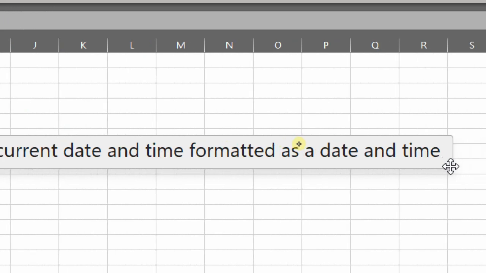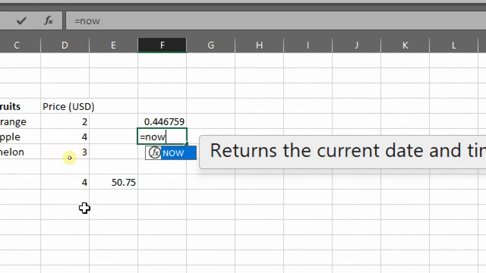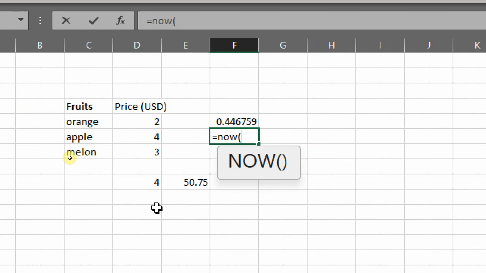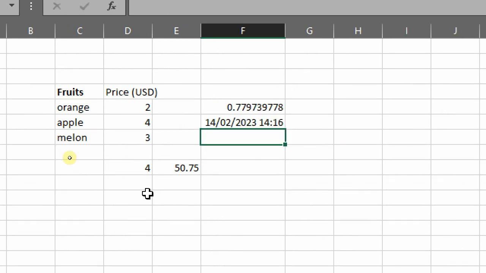You see that? So now, when I bring the parentheses, again it tells you no need for argument, right? And then I press enter, it tells me today's date is 14th February 2023, and the time is 2:16.